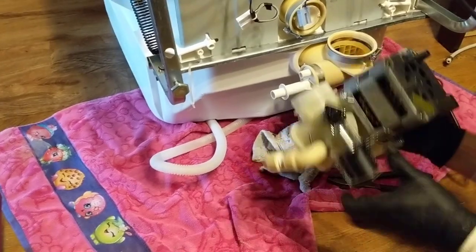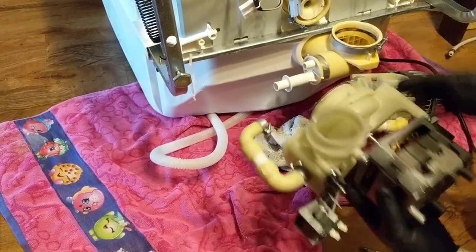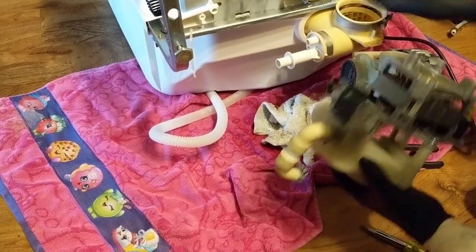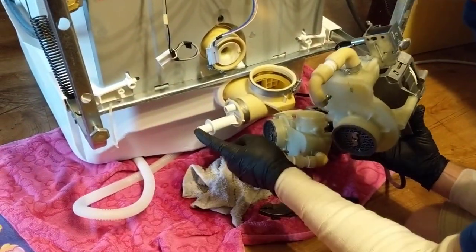Now we're set up. We're just gonna drop this up in here. And you're where your cutter is on your pump, back here. And hook up your little drain hose on the side. And we'll hook this back up here.